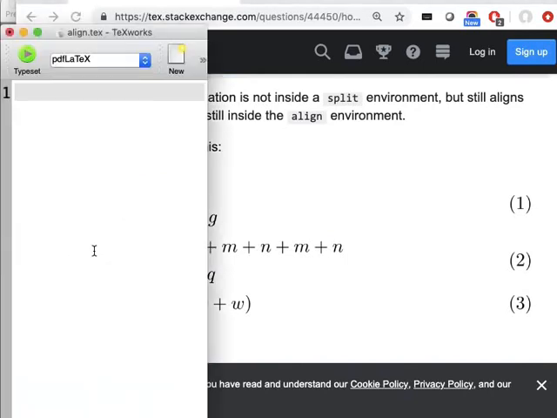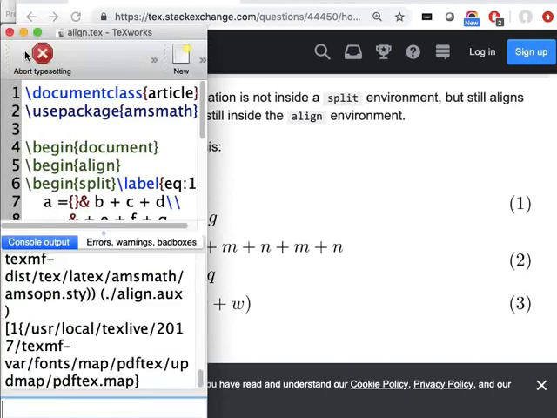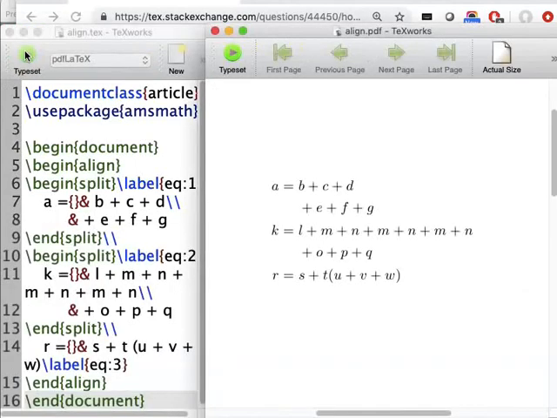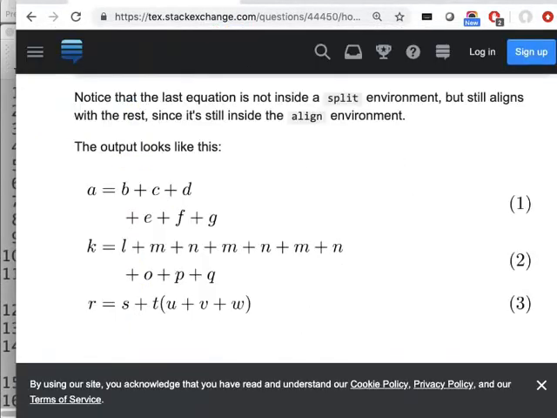Let me paste it on the text file. Let us compile the text file. You can check the output in this PDF file to be identical to what we saw in Stack Exchange. Please try all commands explained in this web page and understand them.